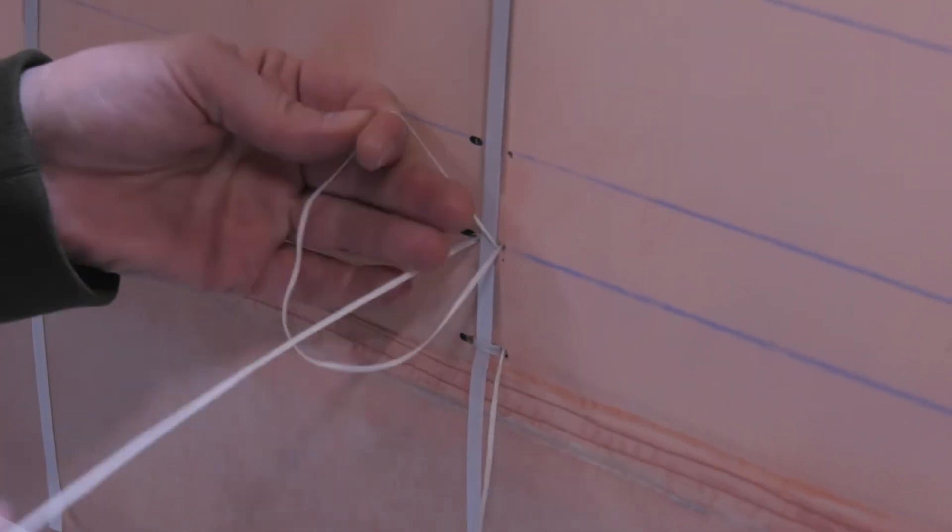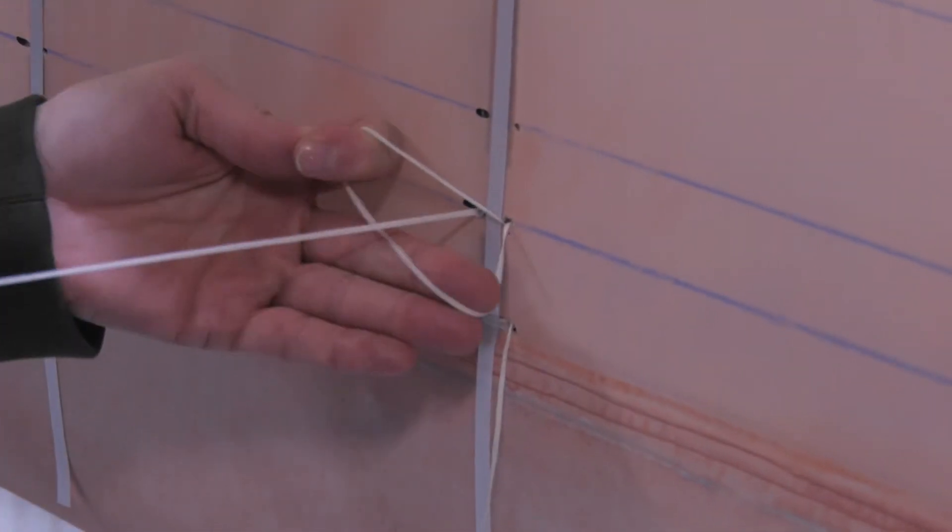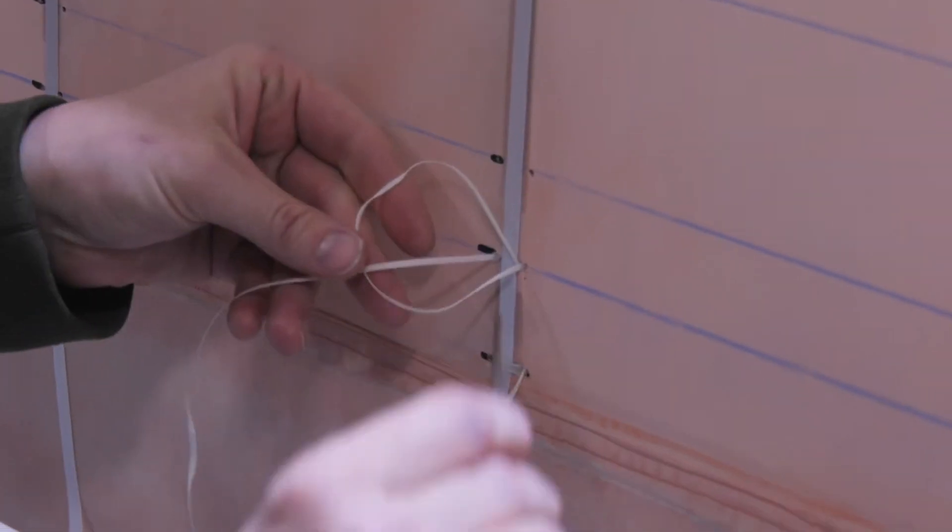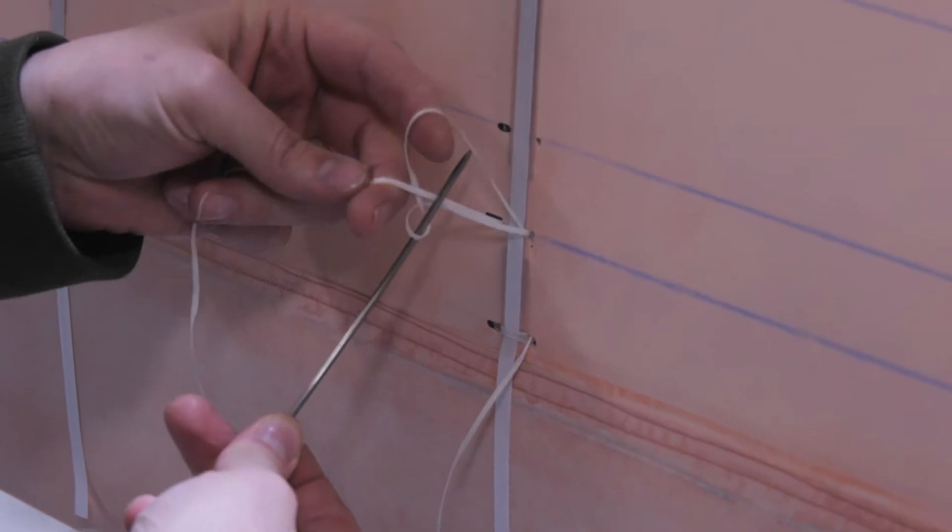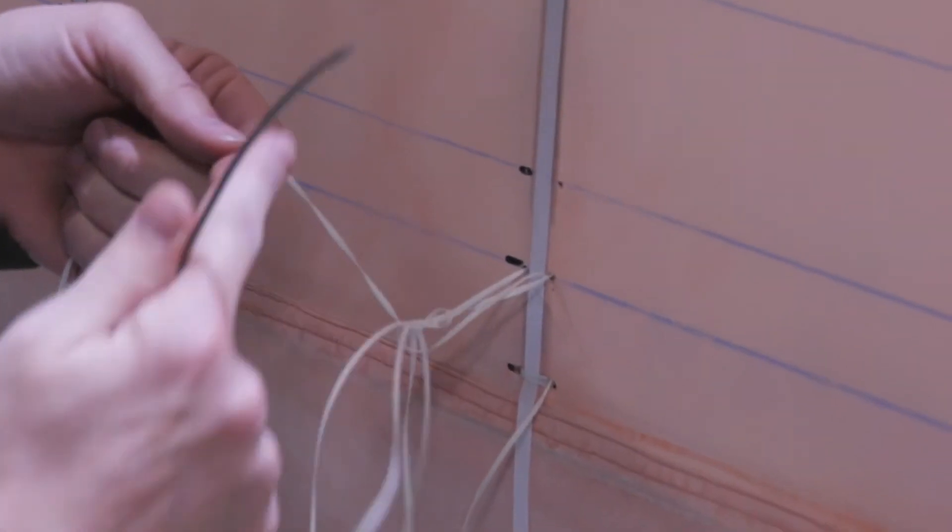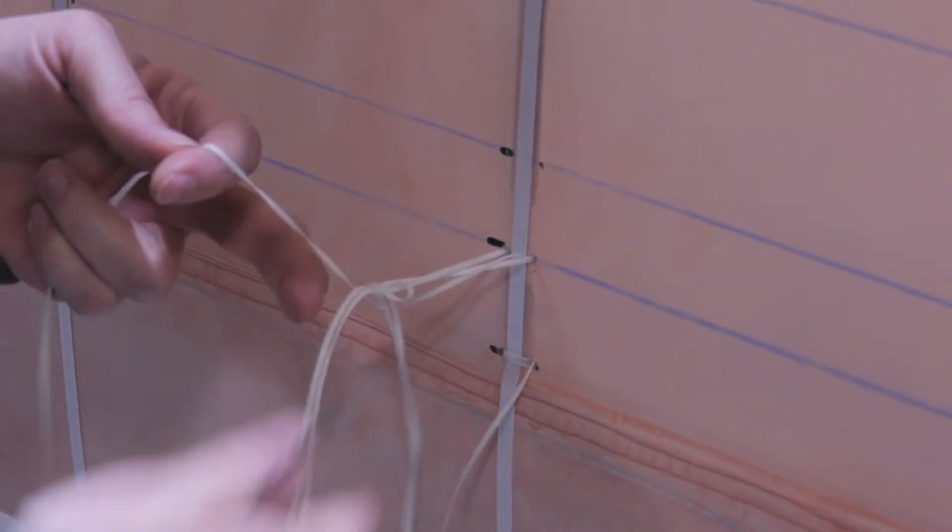That loop - I'm keeping a hold of that first string that comes down here. What you do, you go into the hole, twist, then you go, that goes over and that goes over. Now I'm holding that one, I'm pulling this through.